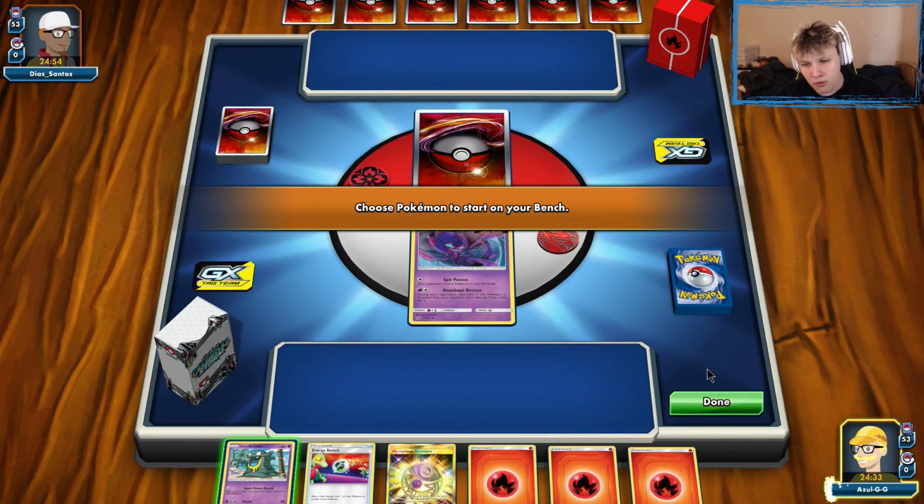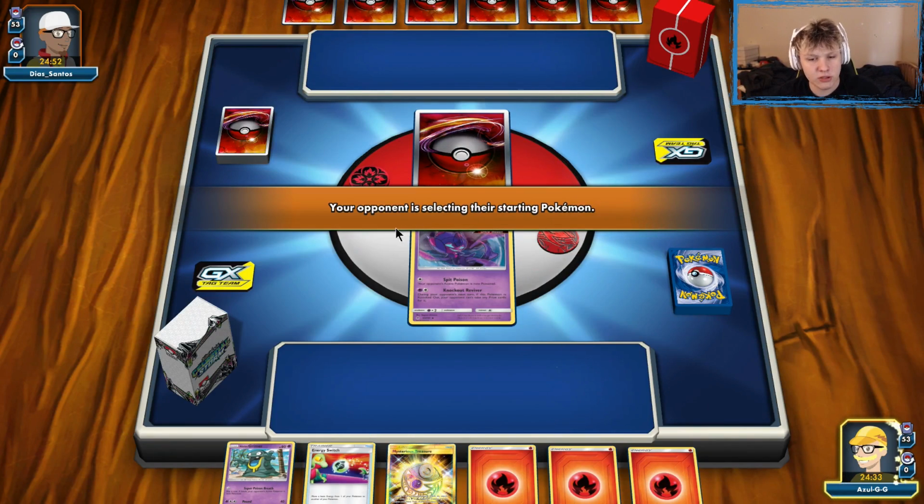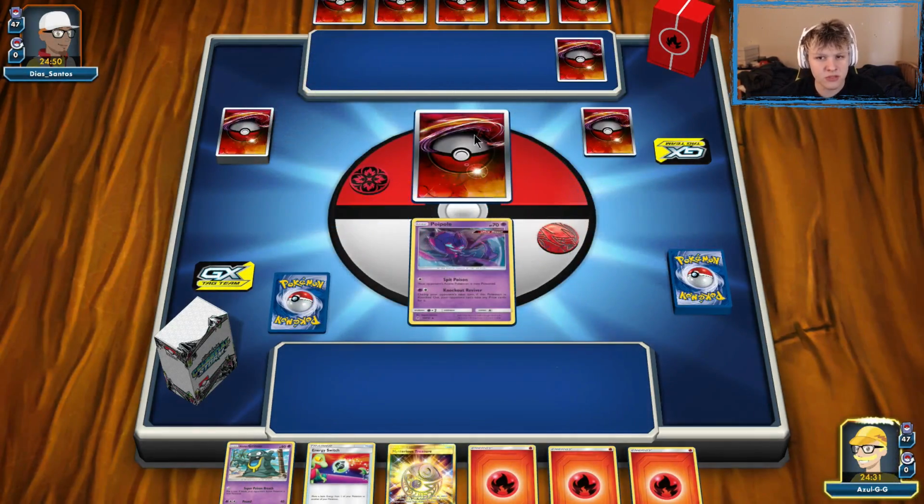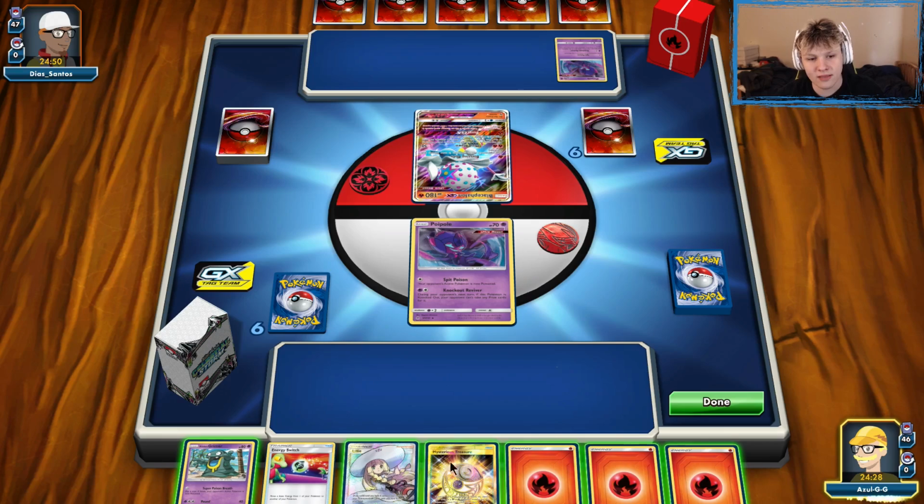Another game here. Got the Poipole start, not great. The Grimer potential. We got the Treasure. Actually, Poipole start's usually fine. I prefer almost Blacephalon, but going second, I guess a little bit. Ooh, we got the mirror match going on.